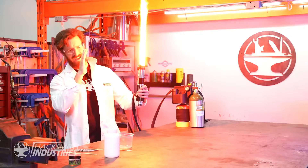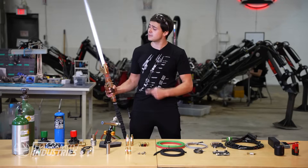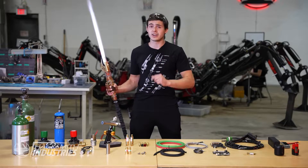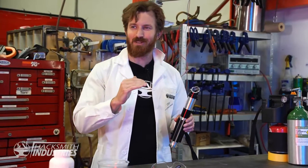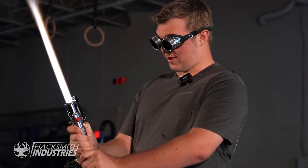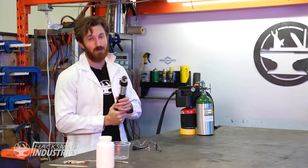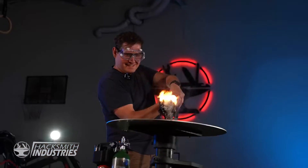Now they've been working on a retractable plasma blade that looks very similar to a real lightsaber. The power source and fuel can all fit on your hip, and it's powerful enough to cut through metal. They even found a way to change the color of the blade by adding in different chemicals. Although Hacksmith's most recent iteration is the closest we have to the real thing right now, there are still a few drawbacks: it's still a flame-based blade, so the length of the blade varies, and it can't really be swung like a true lightsaber. Also, while the flame sounds pretty cool, it doesn't make the classic lightsaber sound effects. So if we're still not quite there, how could it be done? What if we started with something in the name of the lightsaber — light?